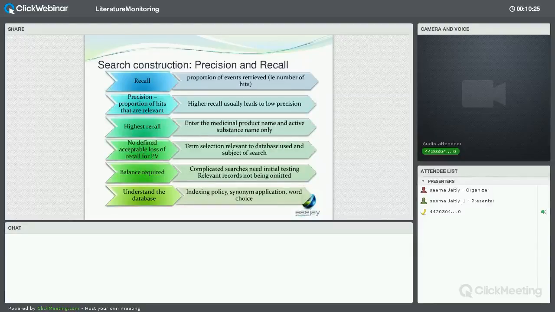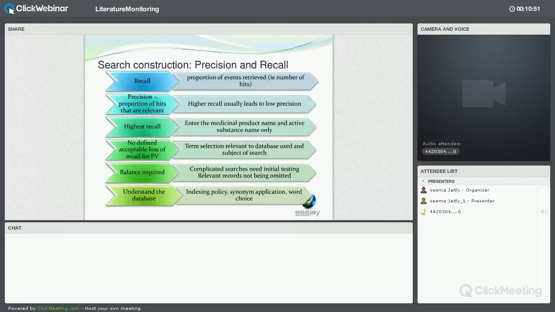That's where all of the search terms come in, and these complicated searches that get set up. What you will need to do is put your search into place and test that search as well, to ensure that you're getting a high enough level of recall and precision, and that you're not missing relevant records, but you are reducing the search enough to make it manageable.